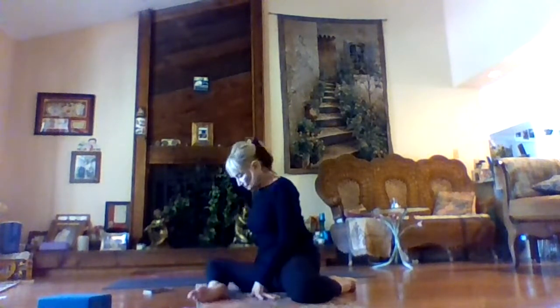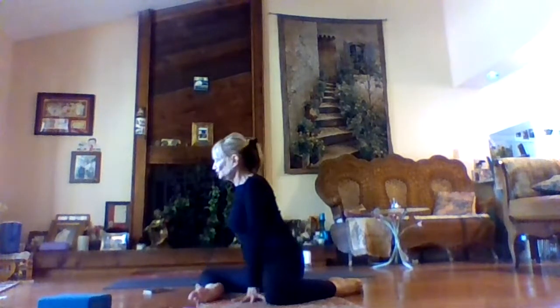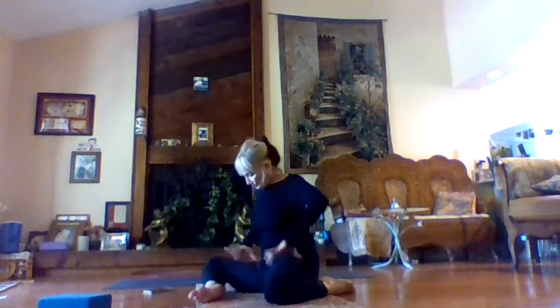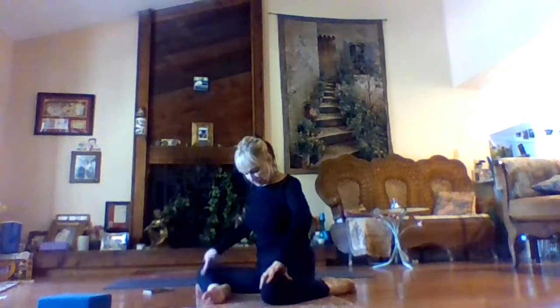Let's do a Z pose. So the Z pose, we'll start with the right leg in front. The left one is in back, and you're seated. So here's Z pose. Once you get there, you want to shift a little back and forth, finding that area in the sits bones where you can have some comfort. Your back leg can be out if that feels better for you. It can be tucked in. It's the Z that we're making for our own bodies. So we're here.